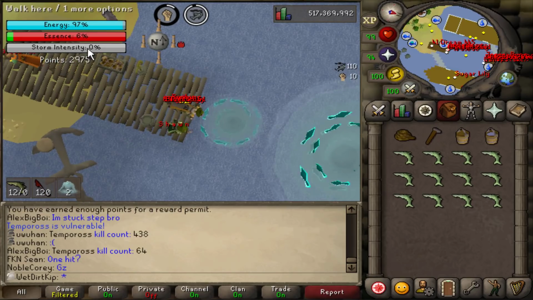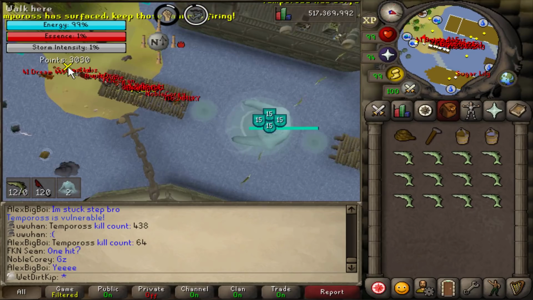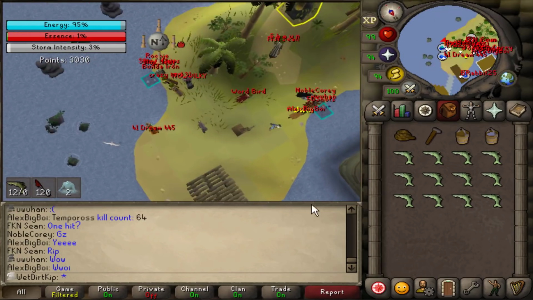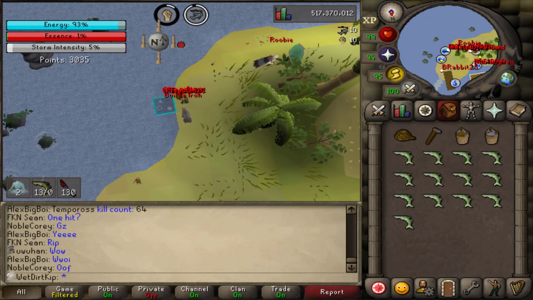Oh, could this be it? Could we get a 1 down to Temporos? It's never gonna happen, man, I'm telling you. It's like the DVD logo hitting the corner of the screen. Like, I believe that you think that you saw it.